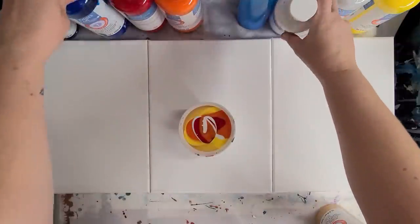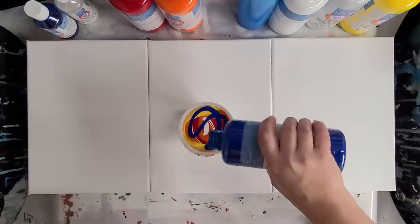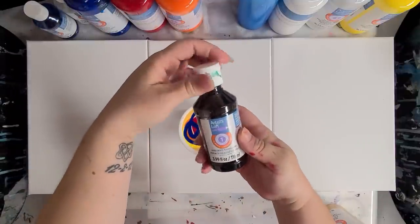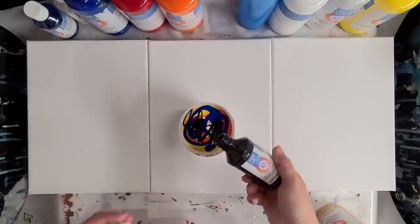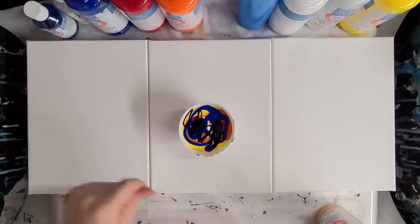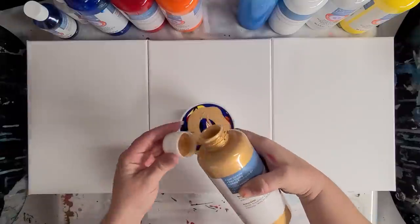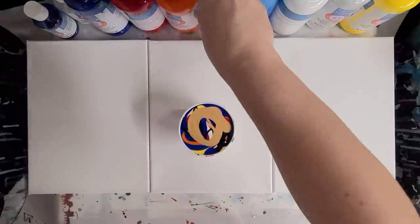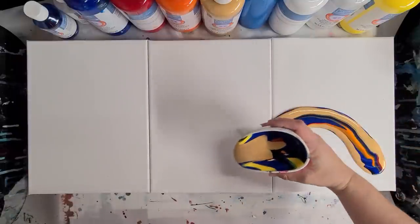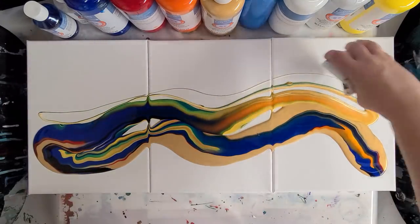I'm using a bunch of warm colors today and I'm also going to throw in a hint of phthalo blue because I really love blue, plus just a smidge of black. You can get these from Michael's in little containers — they come in a kit. You can't buy the containers one at a time but you can buy a whole set, and if you use your Michael's coupons correctly it's a pretty good deal. These paints have a lot of depth, they dry super shiny, and they're just gorgeous, though for certain techniques they're definitely not great.